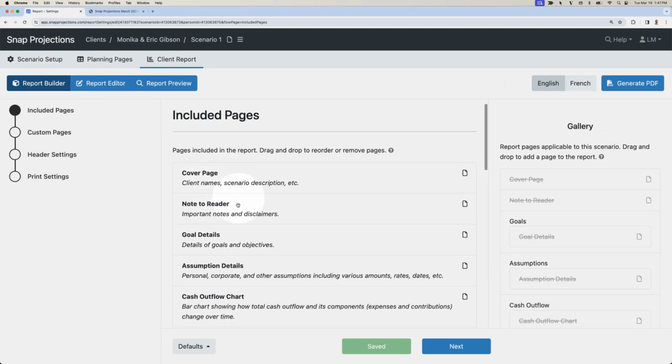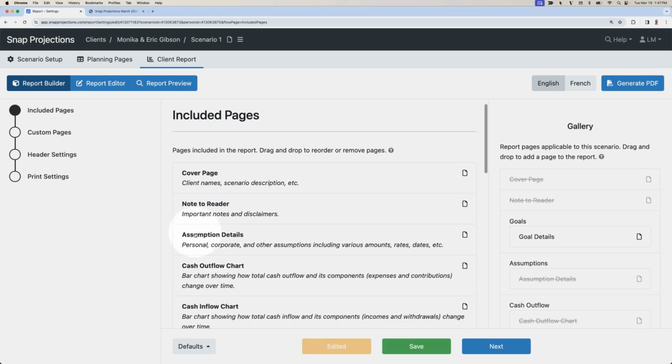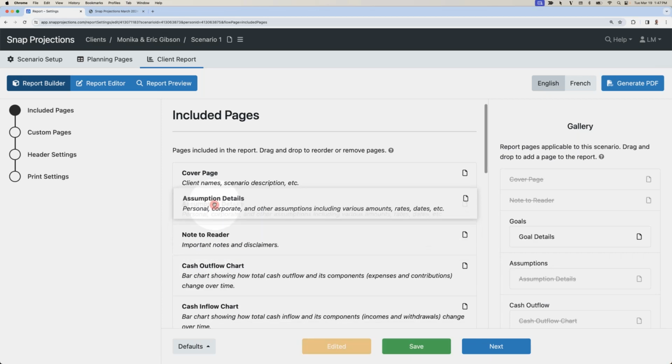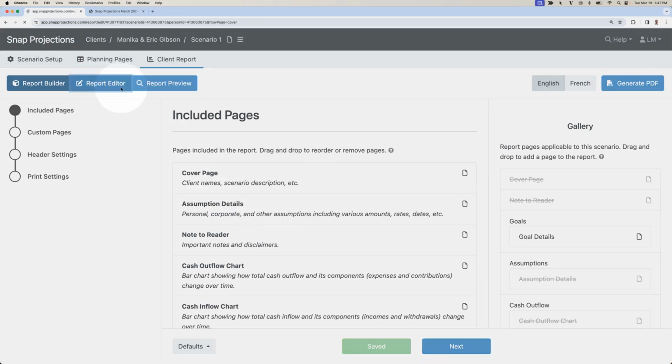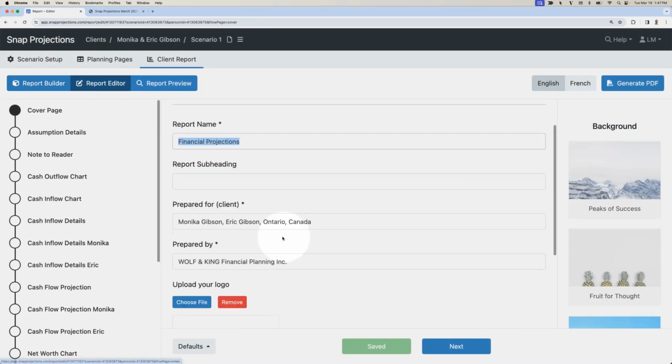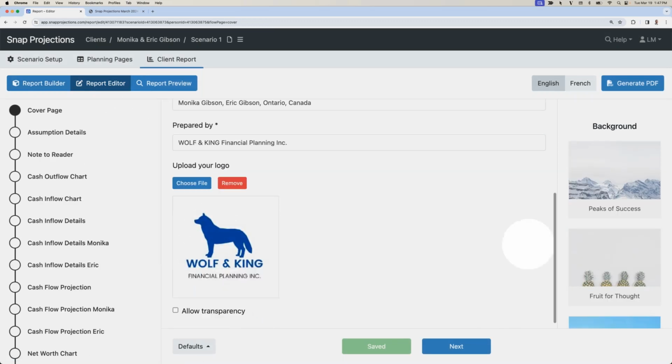So there's the cover page, a disclosure, goals, and we can include or exclude whatever pages we want. So if you don't want to include goal details, you can remove that from the list. If you want assumptions to come first, you can reorder that. Once we're done customizing the report, we can then go to report editor and add any commentary that we want. We can add our logo, customize the background, and then we would be able to review the final report.